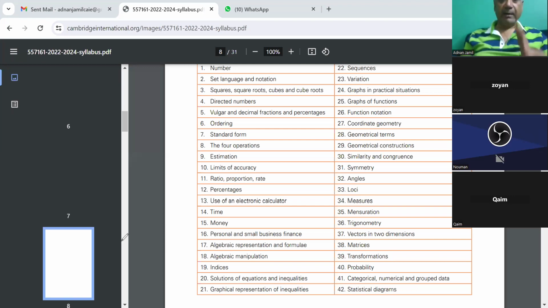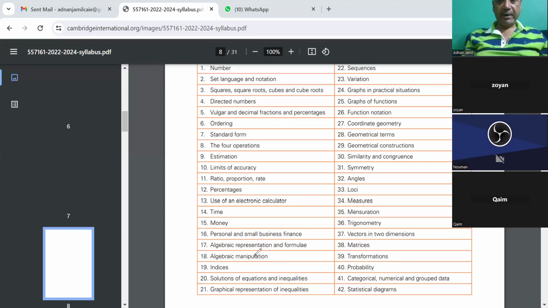80% of the questions are basic questions in paper one and in paper two. We are always saying that do the difficult questions. No, make your basics strong, and you will surprise yourself with the result. 80% is basic, 80%. So you should be getting a good grade if you are good in solving the equations, expanding indices, all these things.